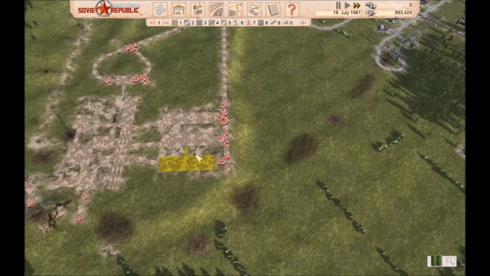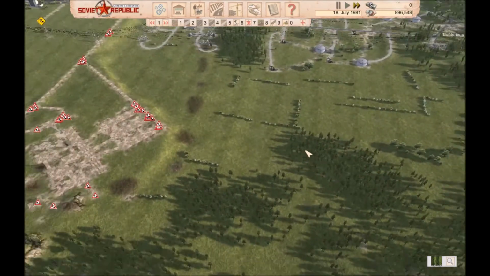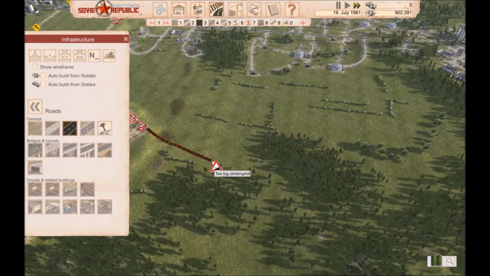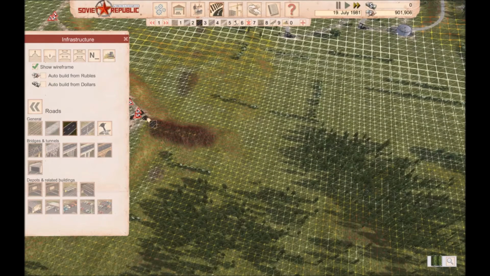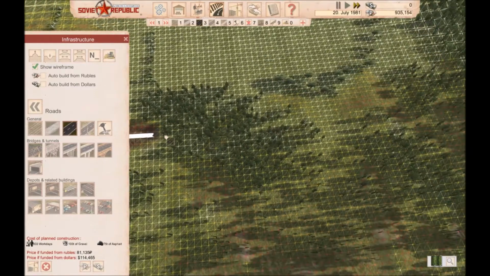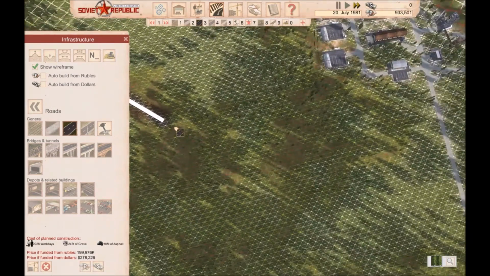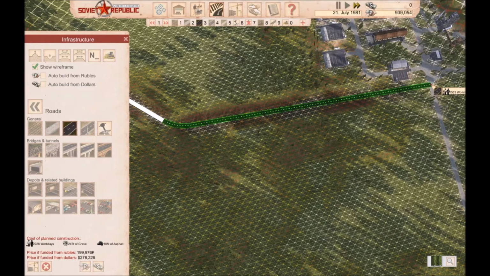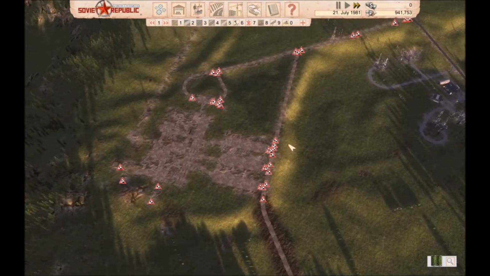Right, so we've got steel mill, we've got 3 storage yards. I'm just in two minds about where to... I want the road coming down this way as well. Just get my wireframe on as well. Nice and flat. Oh, just there, that's it, that's lovely. Yep, we'll have that. We're just going dark again.